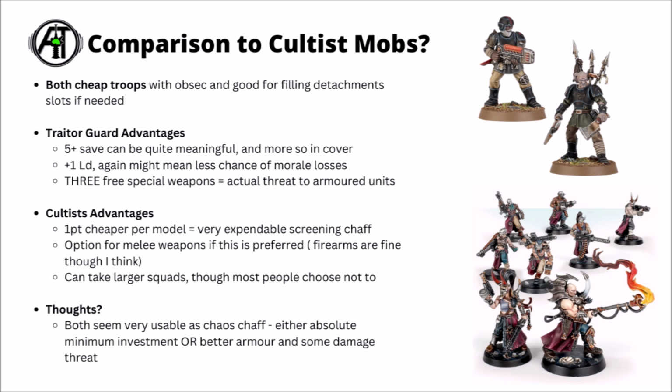It's quite fun to have another interesting cultist choice for Chaos Space Marines to fill out their trooper selections with. These guys will really be competing with both the standard cultist mobs and the accursed cultists. I'd really see them as closest in role to the standard cultists, an option for some very cheap chaff that can do actions and things, and it's just the decision whether or not you spend the extra 10 points to upgrade them to these guys and grab yourself a 5+ armor save, better leadership, and most importantly 3 fun special weapons. At least on paper, I do think that the trade-off could easily be worth the points.